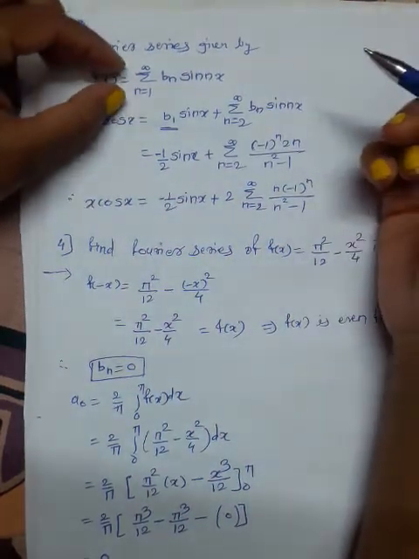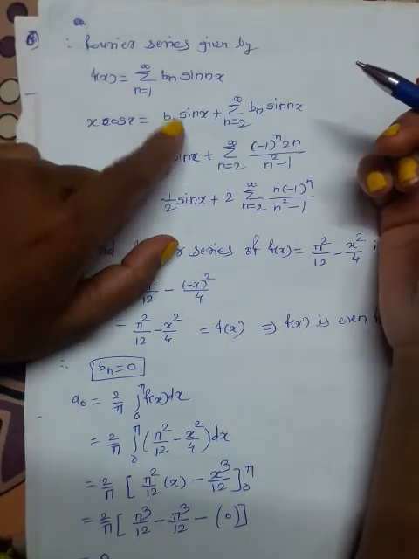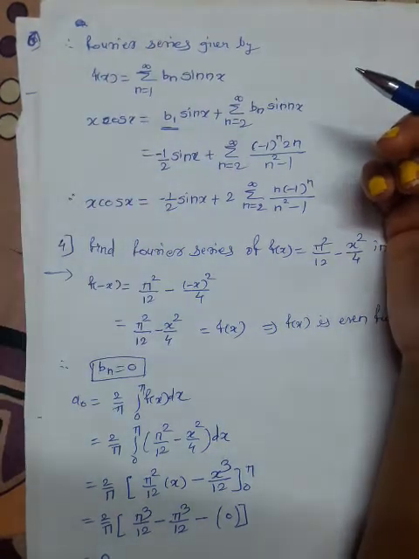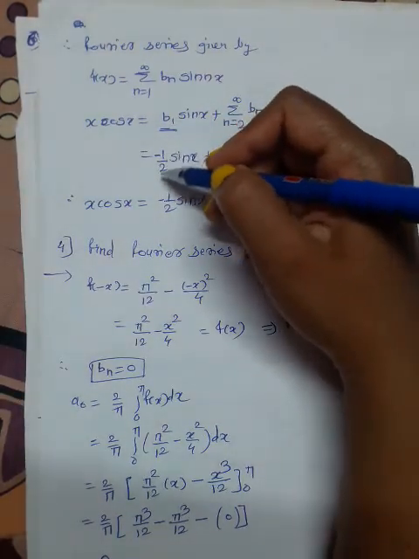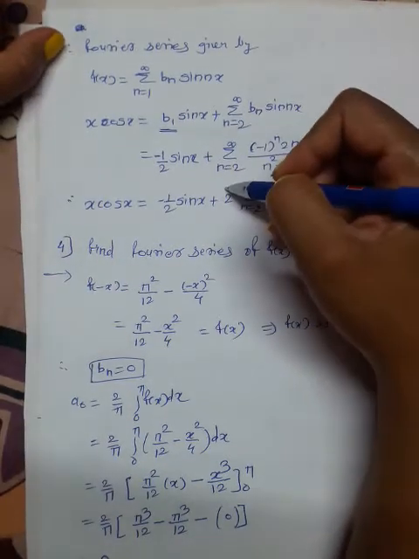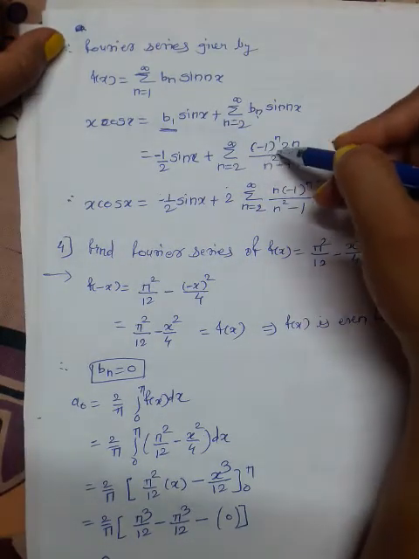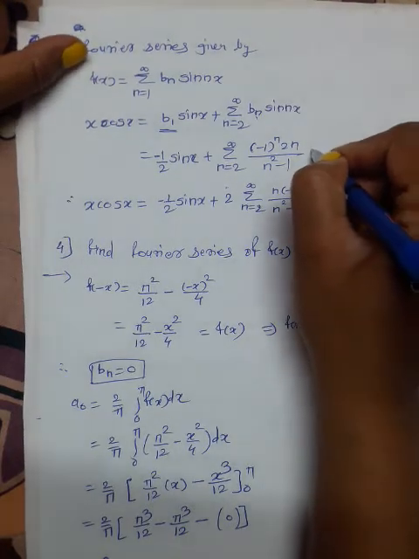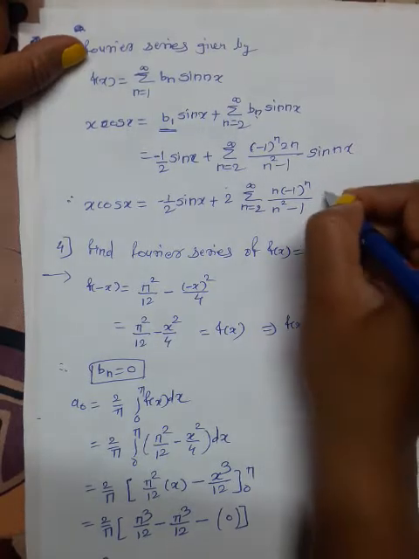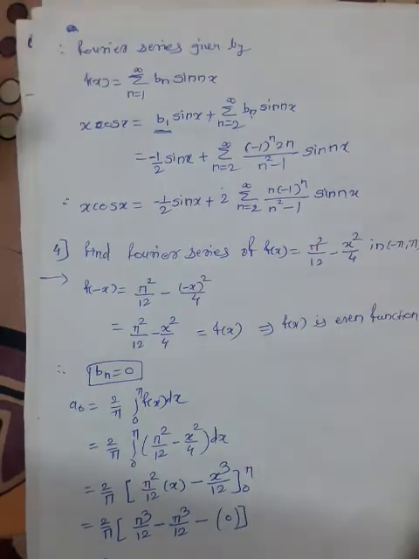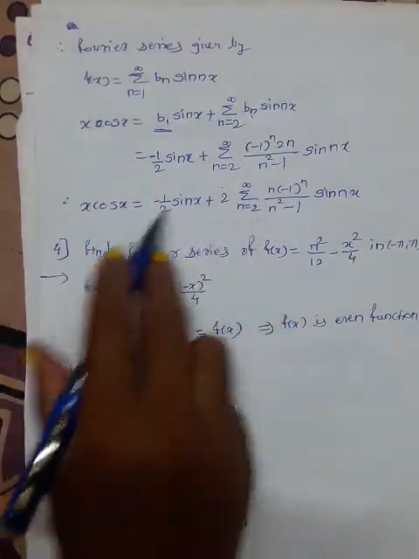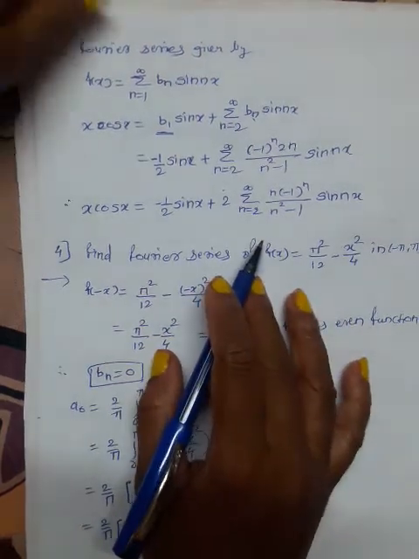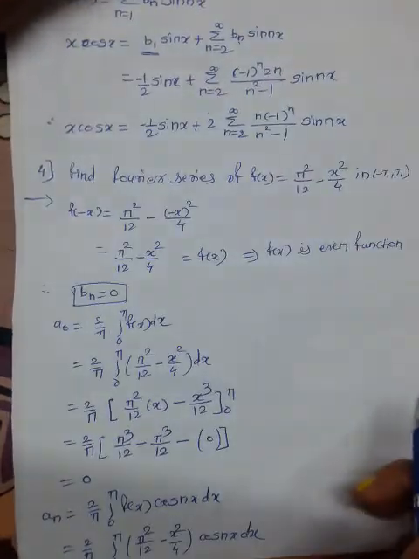Therefore in writing down our answer, we have to make sure we write down the first term separately. Okay, therefore now put the value of b1 is minus half sin x plus summation n from 2 to infinity. Bn is this, minus 1 raised to n, 2n upon n square minus 1 sin nx. Okay, take these two constants outside of the summation only. This is the answer for the Fourier series. Okay, now next example.